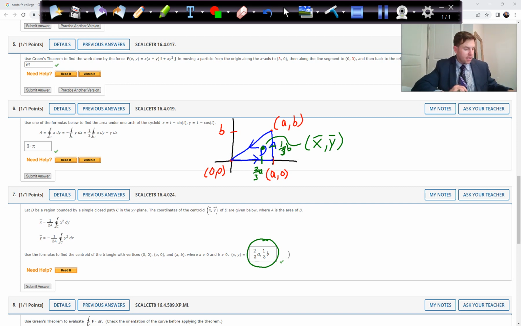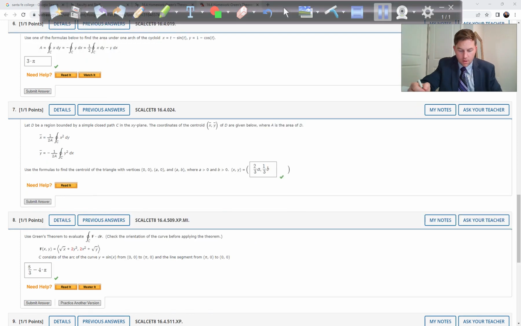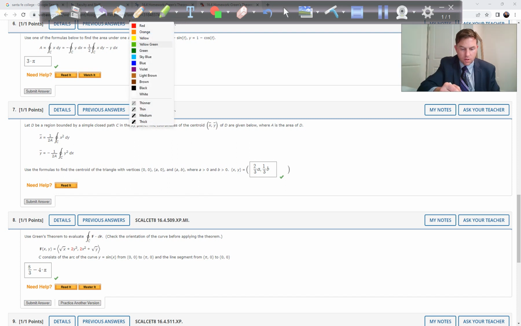If you are curious about it, I can show it to you, but it's quite a bit of work because you have to do these 3 curves. You have to do C1, then this curve going up, which is C2, then this angled curve down, which is C3. You have to do 3 line integrals and add them all up, but you get the same answer. Okay, that'd be problem 7. I should mention, if I totally blew past 7 and didn't show you any steps, I would not expect a problem like that on the test. I'm not going to ask you something that I never showed you how to do. I just gave you the answer. But let's look at 8.